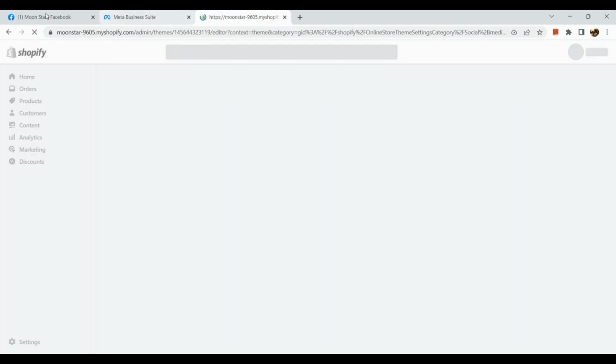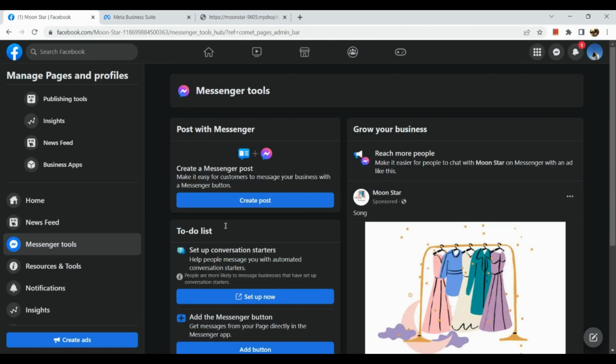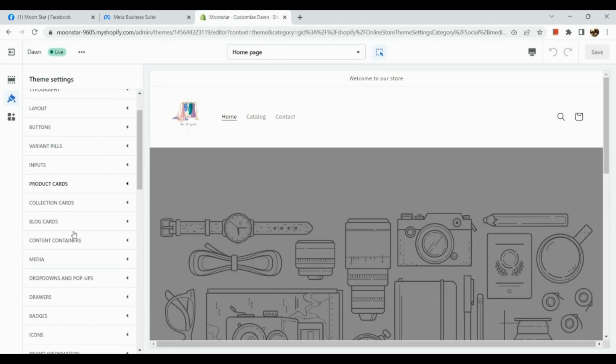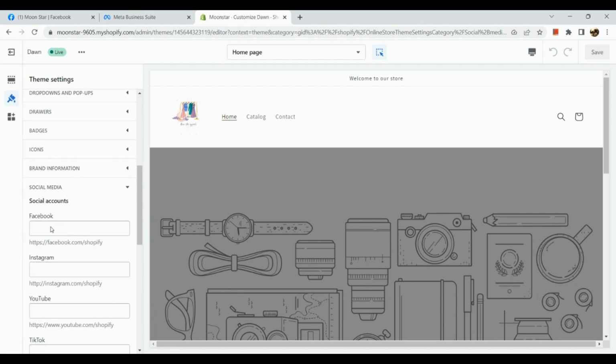Okay, now in your Shopify account, once you're done setting up your business page here on Facebook, you can simply type it in your theme settings. Here we have social media account and just paste in your Facebook page here on Shopify.